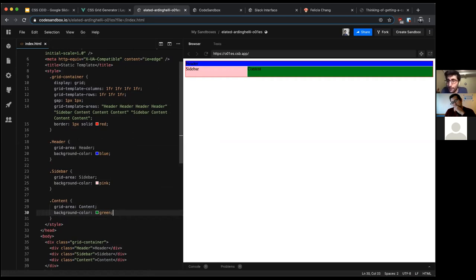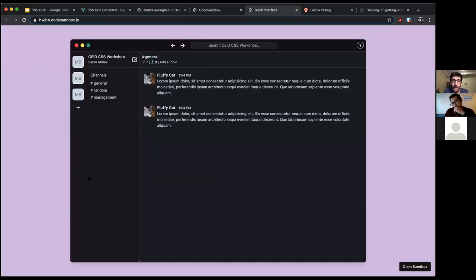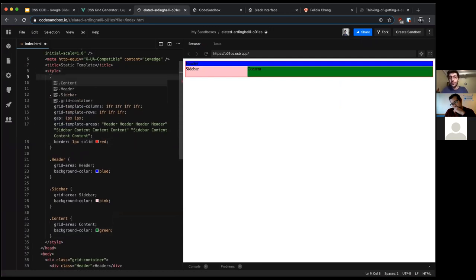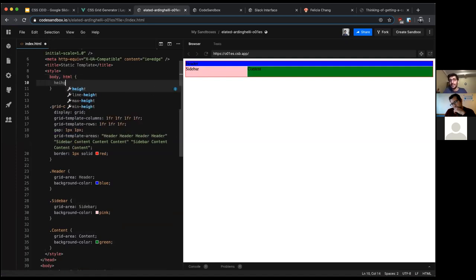But it's not perfect. We want it to be full height, just like the Slack interface out here, right? We want it to occupy the full height of our web browser. Why isn't it doing that? This is where Tailwind's going to come in useful later, but there are some default properties that we need to change. There's the body and the HTML. By default, they don't let their children occupy 100% of the height. So you need to force the body and the HTML to be full height first, so that their children can also be full height. That might sound a bit confusing, but sadly, that's just the way it is when you're working with plain CSS and HTML.